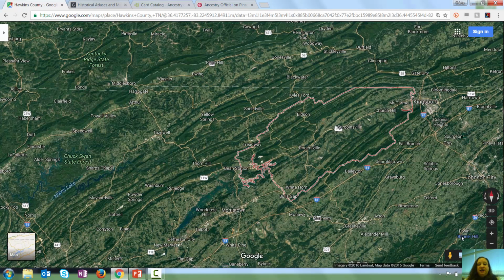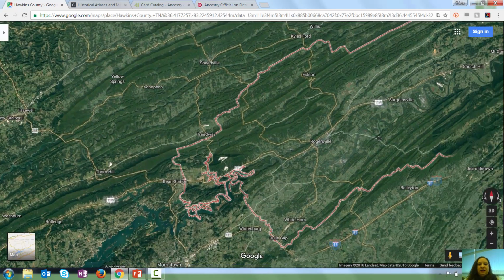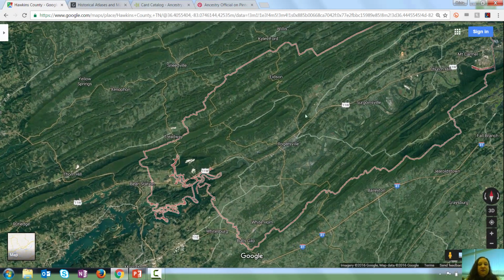And so you can start to see, well, my family lived here, but maybe one of the reasons that they never interacted with people from this community, or maybe one of the reasons they always married girls from this community, is because it's right here through this valley. It's easier to get there than it was to go over the mountains or through canyons or hollers. That's what my family calls them, hollers, into some of these smaller communities in order to get to people that way.